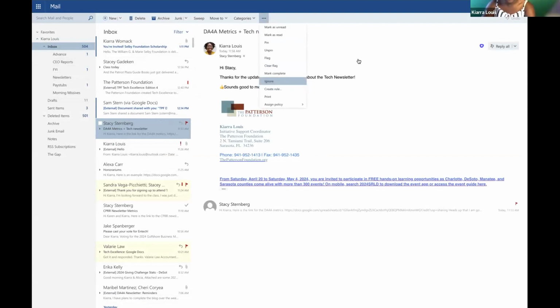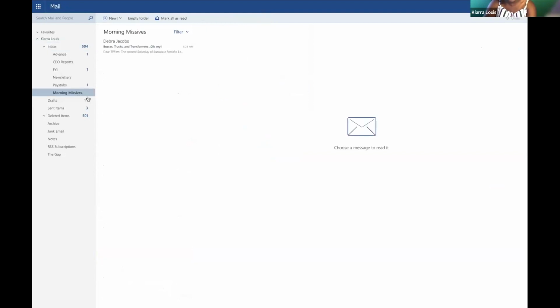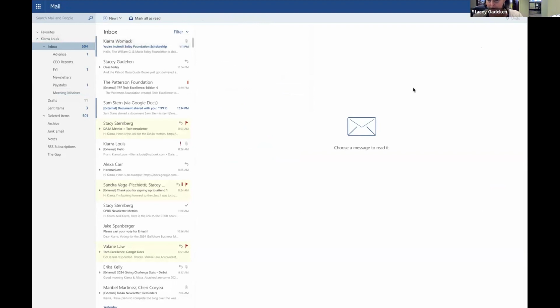Okay. So no, I have not done that because my only concern, once again, I'm telling you these features exist. I'm not saying they're perfect. My only downside with doing the rule, let's say a morning missive comes in and it goes to my morning missive folder, is how do I know there's something new? Unless the number changes. Now instead of one email, I'm supposed to remember that it's different, and now I have 2 or 3 or 4. If I got a little notification, oh, okay. So that's my only hesitancy with using the rule. How are you reminding me I got a new email? Any other questions people may have?